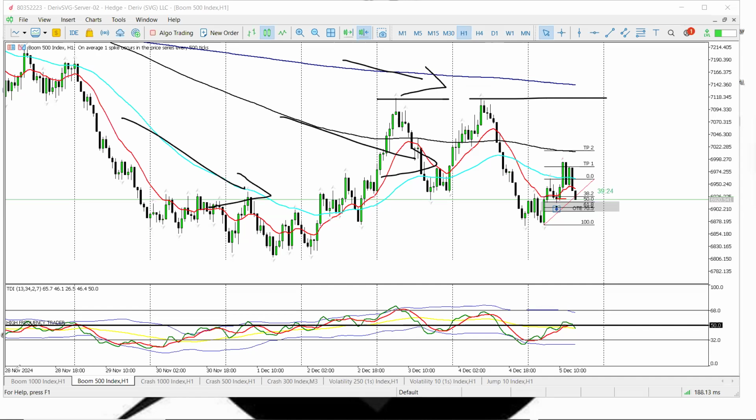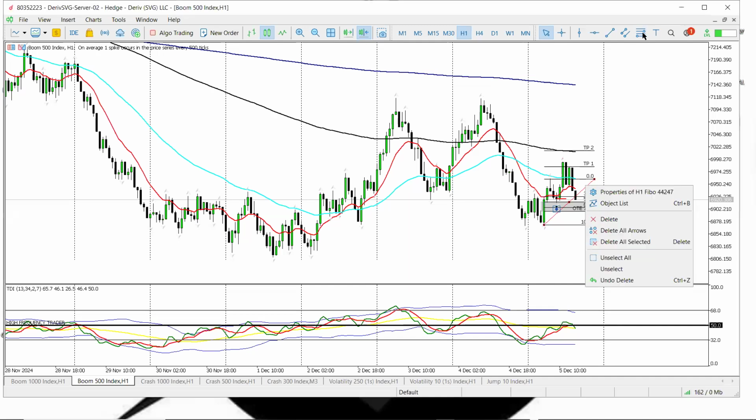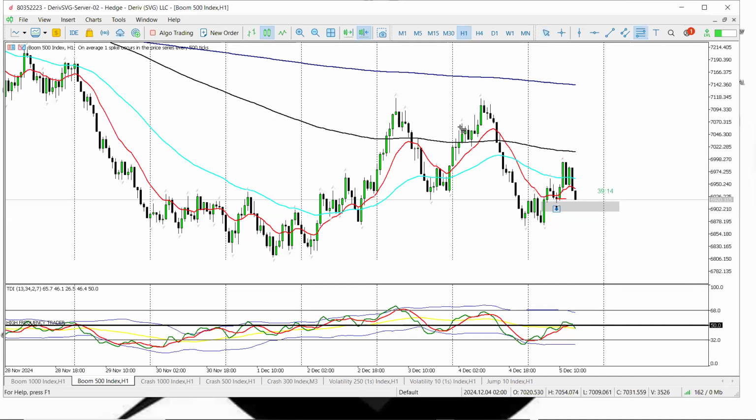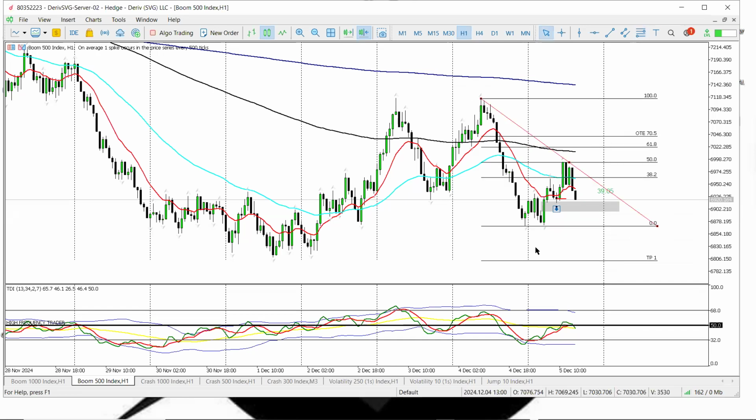Since we're pushing down, usually I only look for sells here. If price is pushing down, remember we'll only be looking for sells, right? But the reason I'm saying it's advanced is because I took a buy into the retracement of this push down. If you run a fib from this high to this low, you will see that price will potentially retrace into the 38.2% retracement level, or 50, or 61, or 70. Any of those areas price can retrace into.